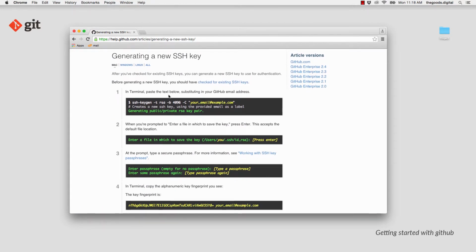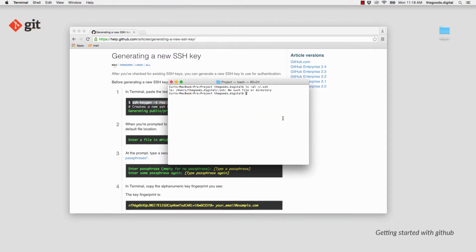This is going to tell you how to do this in terminal. We're going to run this first command to generate an SSH key: ssh-keygen, and then put our email in here. All right, so now terminal is generating the key. Enter a file in which to save the key.